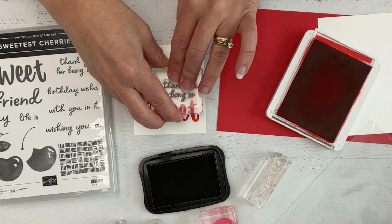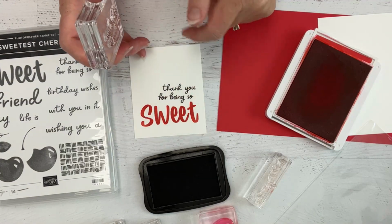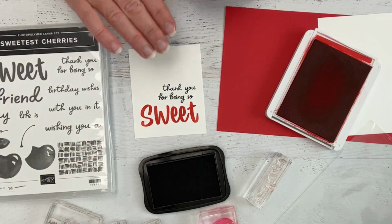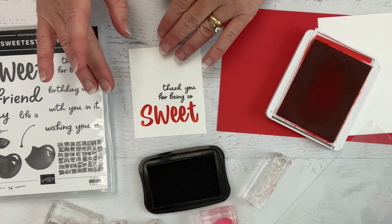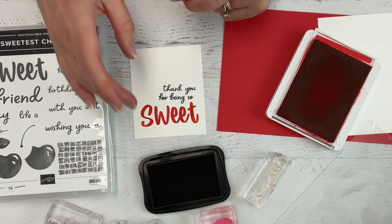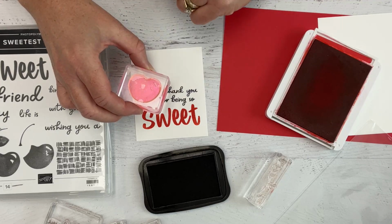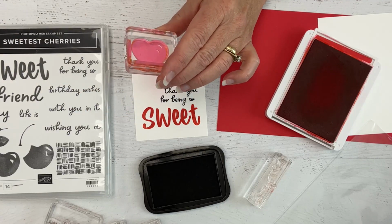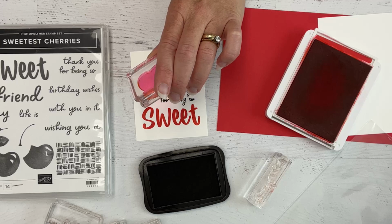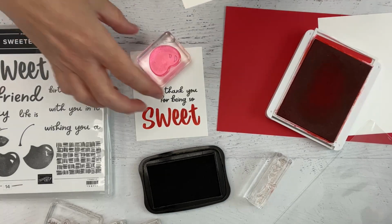I'm going to use a black ink here, Memento, for this part of our greeting. This really emphasizes that word sweet and brings the point of the card across. And then I'm going to do a little bit of a cheat here. I'm going to stamp my piece that I'm going to punch before I do the next part of our card, because that is going to help me figure out the spacing of things.